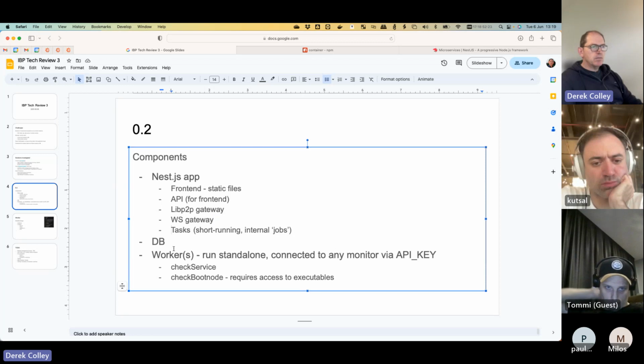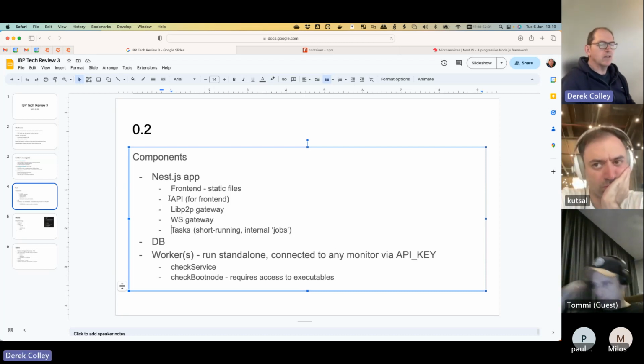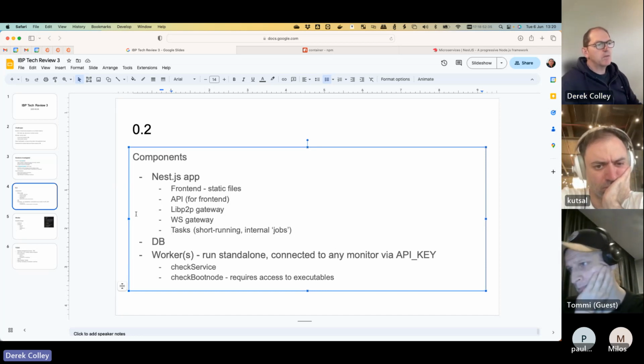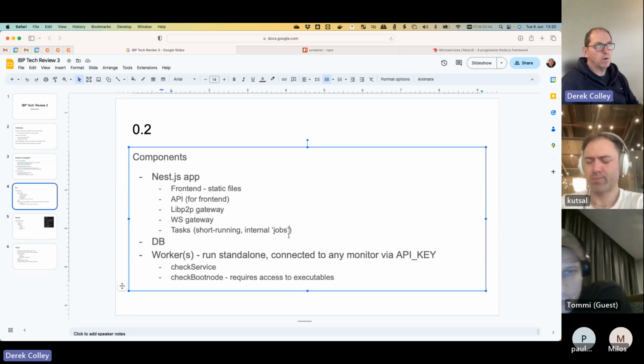Okay, and I've introduced something called tasks. I found that Nest.js did this quite elegantly. They have their own sort of internal cron where you can schedule things. So I've introduced the concept of tasks, which are short running internal jobs. I didn't want to call them jobs because we're using that term for workers.